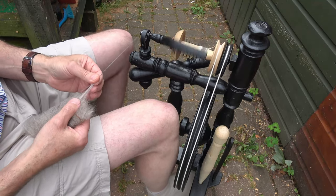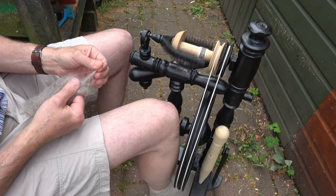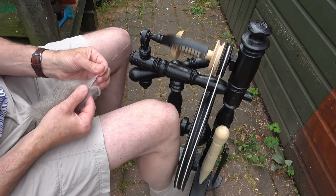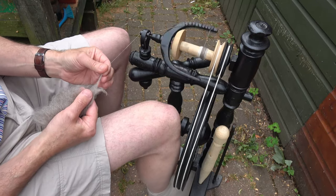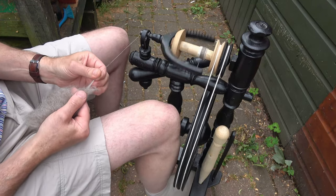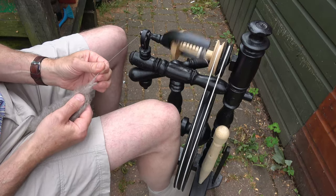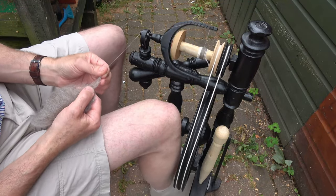That's the principle of the spinning wheel, and it's amazing how, with a little bit of practice — I've not been doing this long — you can get yourself a nice bit of wool thread. This is a single ply thread of wool. The wool has little hooks on it under the microscope, so it grips well. As you release the pinch it forms the twist on the thread and you get a nice strand. That's with the wheel going clockwise. If I wanted to ply two strands together, I'd put them on my Lazy Kate and feed it onto the bobbin with the wheel twisting in the opposite direction.